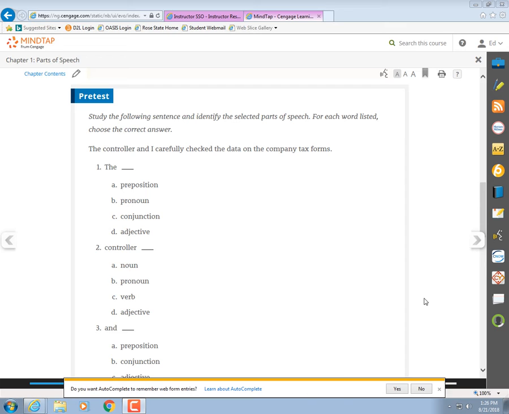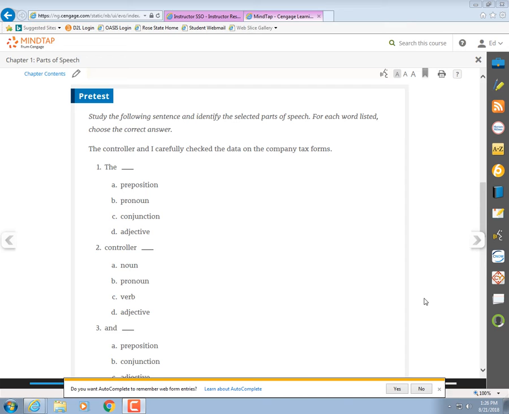But I'm going to look at who are the main actors in this particular sentence. Controller and then the word I. Those are the 2 actors, the ones that are doing something. So generally I underline nouns with a underline and pronouns, especially if they're acting as subjects of a verb. So the controller and I, what did we do? We checked. So an action identifies what a verb is. So checked, I underline with 2 lines.